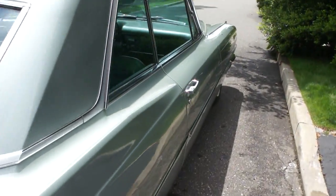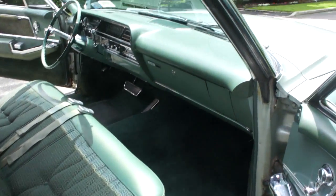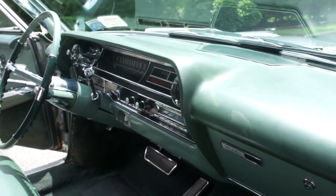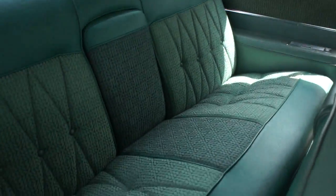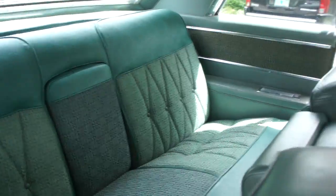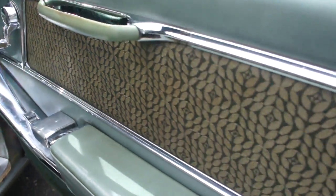Let's check out the interior. You said you had the interior redone? Yeah, I had it reupholstered with new carpeting. Everything else was pretty good — the dashboard was perfect, I didn't touch that. The dash looks great, no rust or deterioration. You can see the side panels are original; they need to be cleaned but they match. I called up Hemmings — they had bolts of this fabric, and I said I want the seafoam green. They sent me so many yards and I matched the leather. It looks really good. All the chrome inside looks pretty nice too.